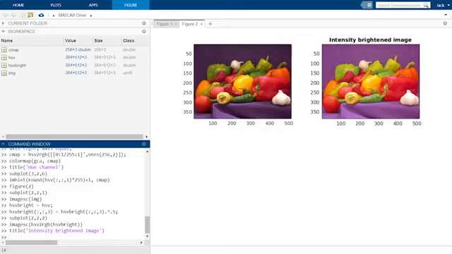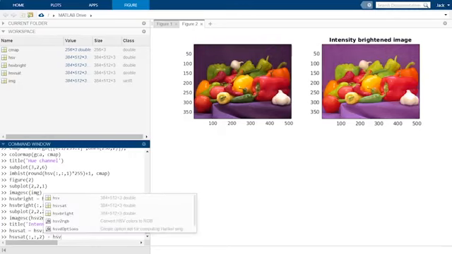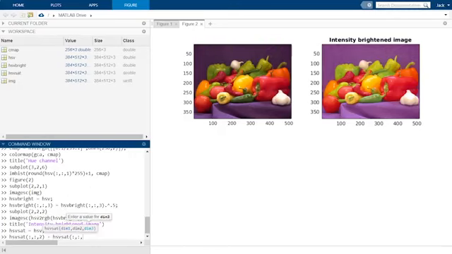Next, how about we do something similar for saturation? By taking the square root of the saturation, we are increasing the saturation of low saturation colors in the image.